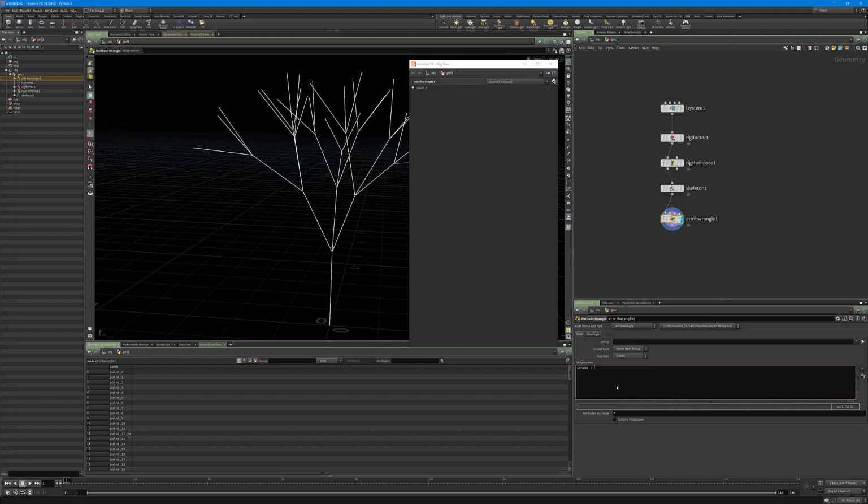I'm very deliberate. So s@name equals, and we want to call this base rig. Let's put a prefix on here, base rig underbar, and we want to add, with just the plus operator, s@name. So we're taking the incoming name and just prefixing it with base rig. And sure enough, we've now got base rig all over the place.